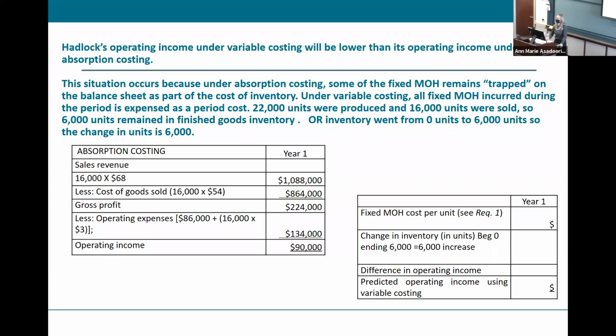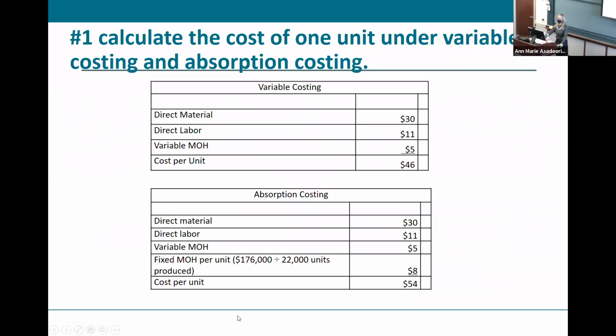So what I was just saying is, let me go back here. When I am trying to figure out the overhead that's getting tied to each unit, I'm going to take the overhead and divide by units produced. Because what I'm saying is, this is what it costs me to make my inventory. GAAP is telling you inventory is valued at the cost of making it, right? And if I made 22, I need to spread that rent out over the 22 that I made.